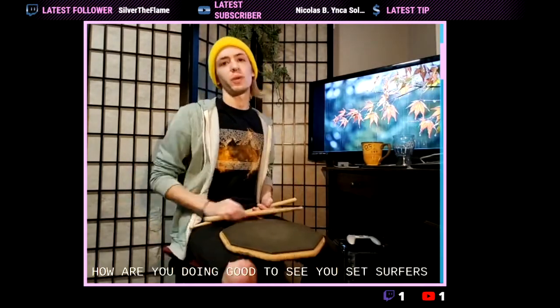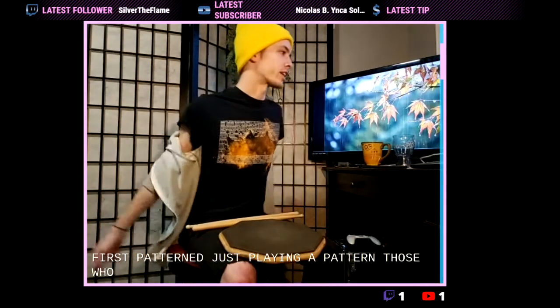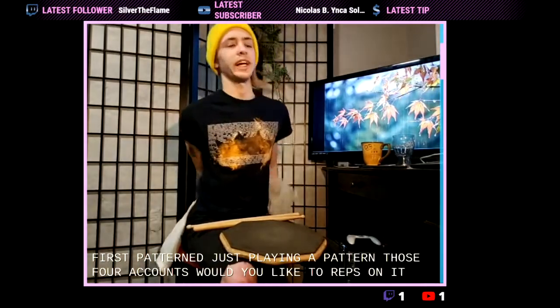So that's our first pattern, just playing the A pattern, those four counts. We'll get two reps on it, and then we'll add the next one on.